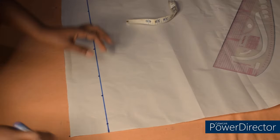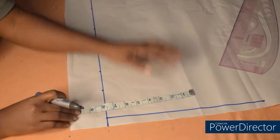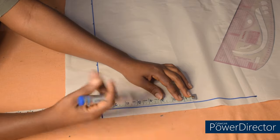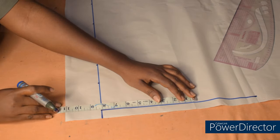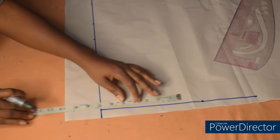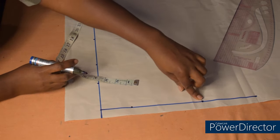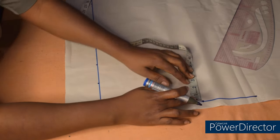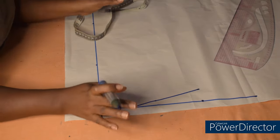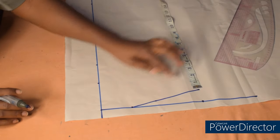This is our bottom placket. Then I'll draw my starting point line. On the shoulder line I'm going to add my shoulder measurement — my shoulder measurement is 16 divided by 2 is 8. But because you are making a free shirt, I'll be adding a half inch to the shoulder measurement, so instead of 8 inches I'll mark 8.5. Then I'll mark my neck width — I'll use 2.5 inches. I'll slope the shoulder by 1.5 inches instead of one inch so that the shoulder will relax very well. This line is now our new shoulder line.